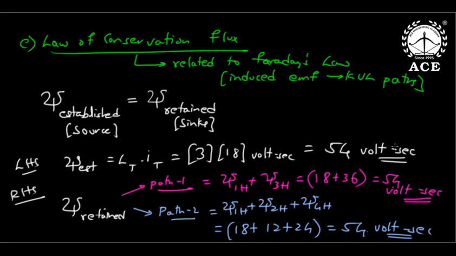Tomorrow I will take the same problem with a ramp current and explain. Here at transient 0 plus there is a sudden change. But if you take a ramp current, it will rise slowly, reach steady state, and again release back if you de-excite them. So the 18 amp current source is establishing the flux when we are exciting them, and they will retain it and deliver the flux back when we de-excite them.